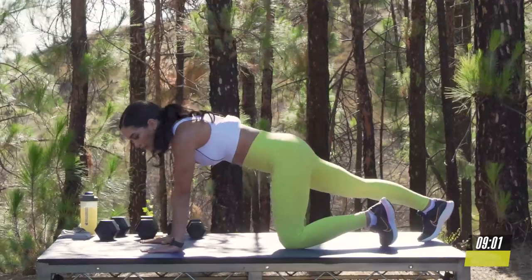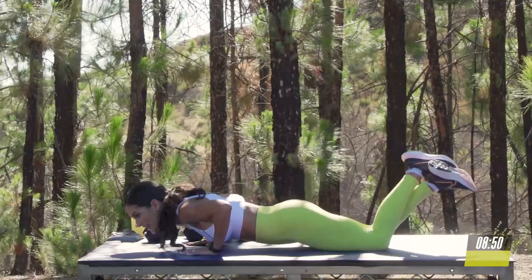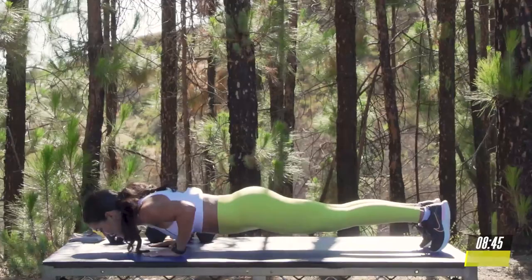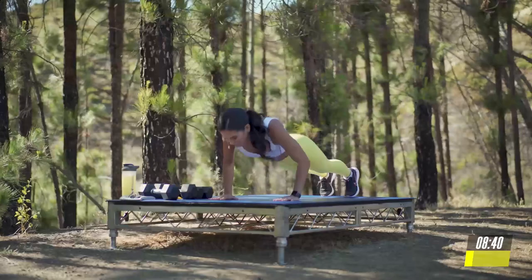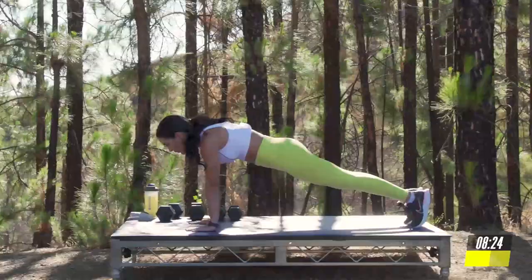And from here, you're going to lower down in 3, 2, 1. And then drop the knees. Come all the way up. Join me. Slow and controlled all the way down. Drop your knees. Activate the core. And push back. Beautiful. 3, 2, 1. Squeeze your pecs together as you push away from the floor. I love this move because it's really going to teach you how to use your core properly during push-ups. And when we do this tempo and work the negative phase, it's going to help you really increase your strength.